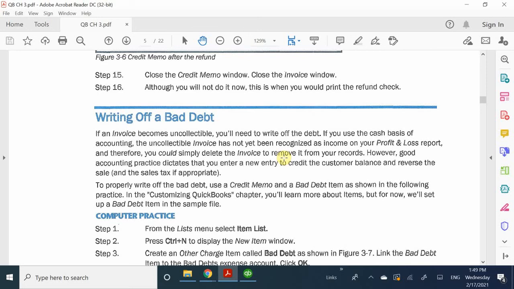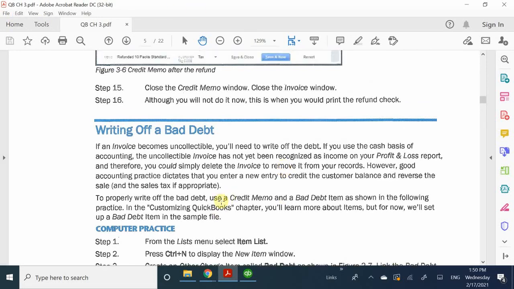So when we look at using a credit memo to write off our bad debt, we do need to understand a few things prior to that. Okay?